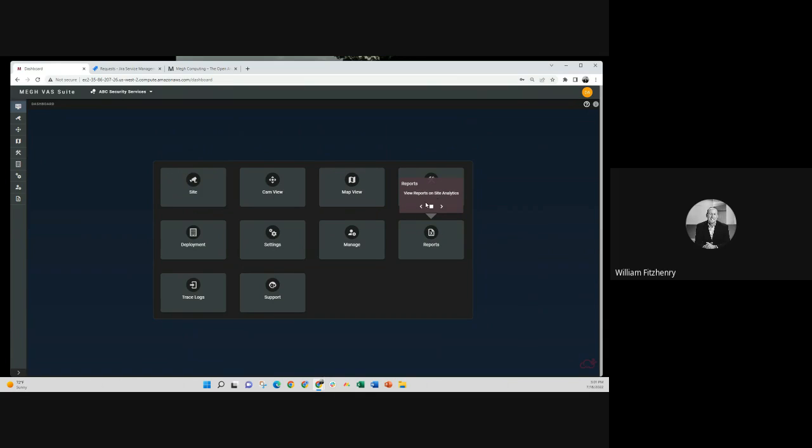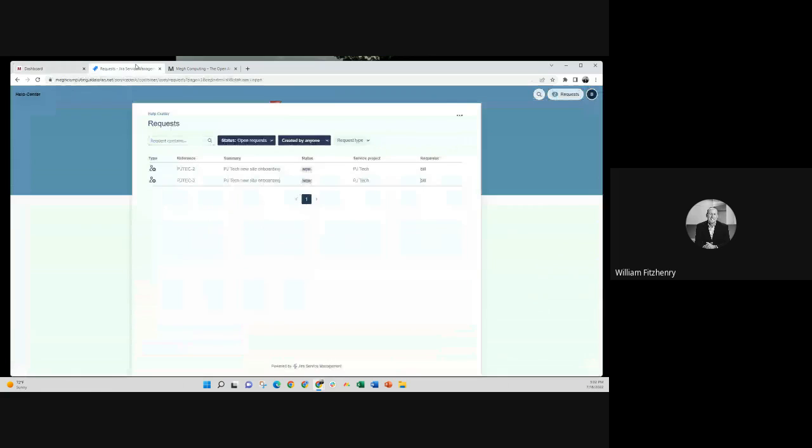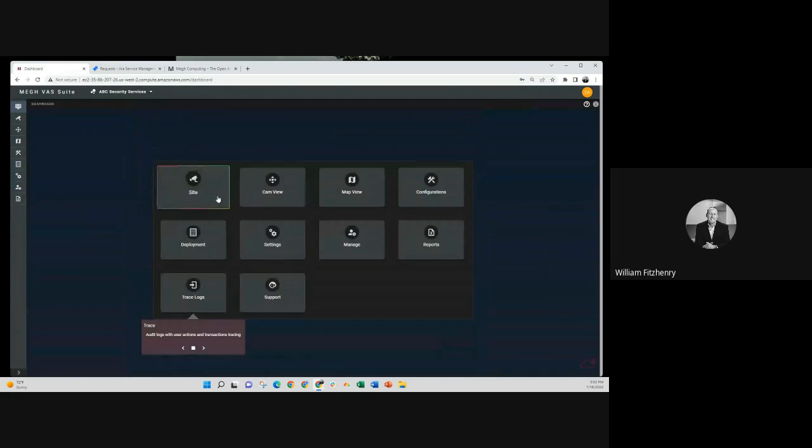Reports, viewing reports. So site analysis. So my customers, sites, the cameras, the analytics, and selections for any date ranges in which I want to know all event activity that took place within a particular time frame. So I have the historical information here. And then I also have more of a trace and audit log for the dashboard for all users and actions and transactions within the dashboard. So I've got a good audit log trail for that. And then again, we talked about the support icon, and that goes right to the support portal, right? So let's go in a little bit deeper.